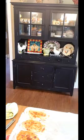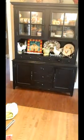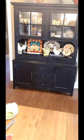Let's see here. I'm gonna move these real quick and bring over here what else I've got to do. Y'all like, oh Lord help us, Amy, I know it. Y'all see all these veggies.